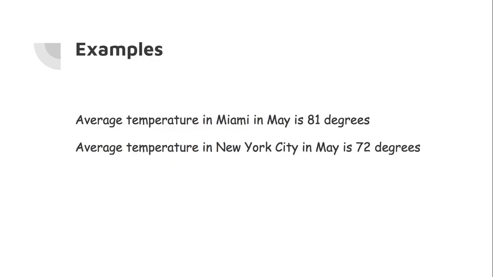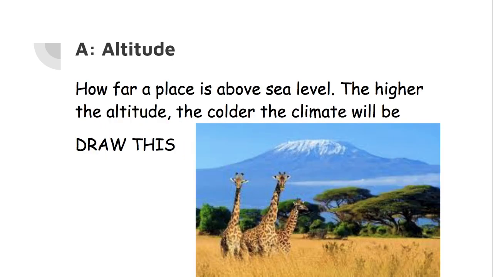All right, so here's another example. You don't need to write this down, but if you feel like it would help you, that's great. The average temperature in Miami in May is 81 degrees, whereas the average temperature in New York City in May is 72 degrees. Even though these places are in the same country, Miami is further south. It is closer to that tropic zone. New York is farther away, it's higher in latitude. So that is our L for LAWMOW, latitude, the most important factor.